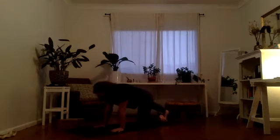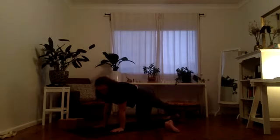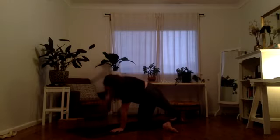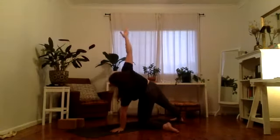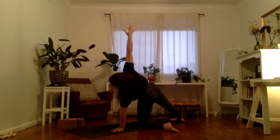Nice. And then start to spin the left foot out to the side of your mat and ground through the right foot sideways on the mat. Then you're gonna lift your right arm straight up. So it's kind of like you're in a side plank with that left knee down. So it's a little easier. Right fingers reach straight up to the ceiling. Strong through the body. Take one more full breath here.